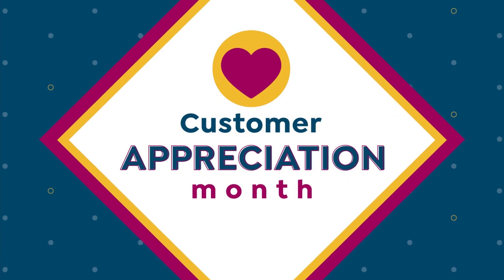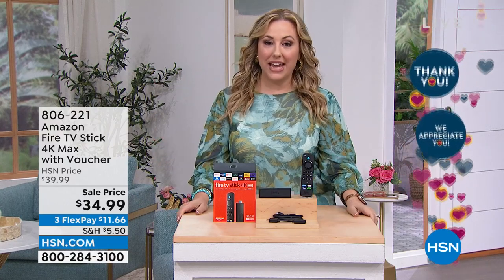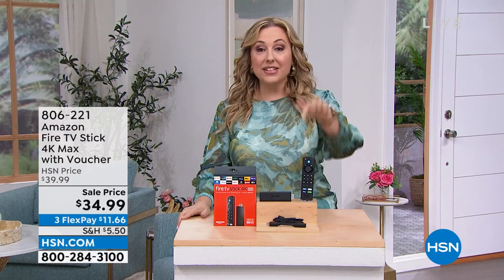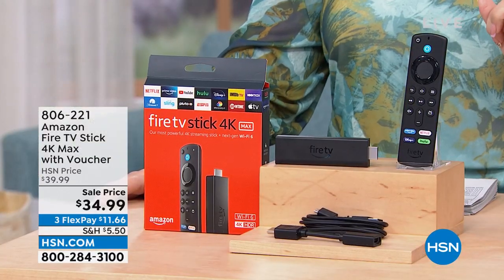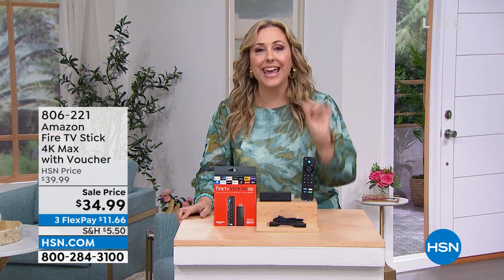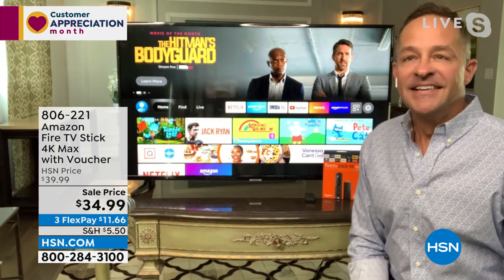So that's going to be coming up, but we're going to jump in with our next item, which is the Fire Stick. And you're going to hear a name that sounds familiar — it is Amazon. Amazon knows we have a relationship with them. This is the latest and greatest 4K Fire Stick on Amazon. It's on Amazon right now for $54.99. Take $20 off of it and that's what you're getting today. You can do that 4K streaming. It is quick, it is smooth, it is a game changer.